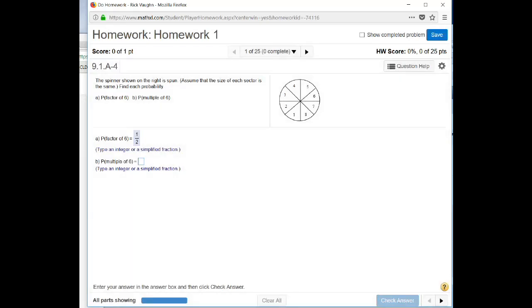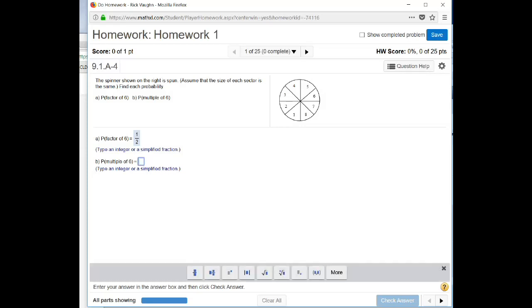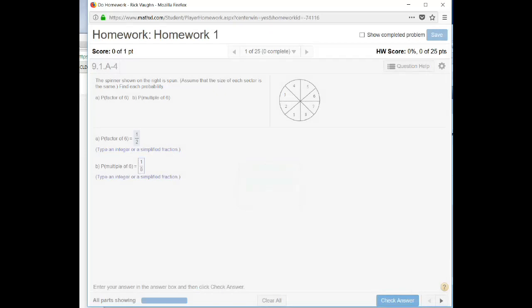Okay, now we're going to do multiple of 6. There's only one multiple of 6 here, and that's the number 6 itself. So there's only one wedge which is a multiple of 6 out of the 8 total wedges. So simple probability is the number of things that satisfy the criterion out of the total number of things, under the assumption that those things are equally likely. And in this case, the wedges are equal area wedges. They would be equally likely to come up.